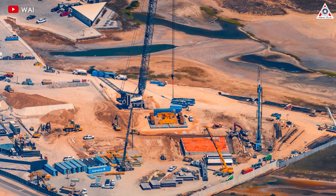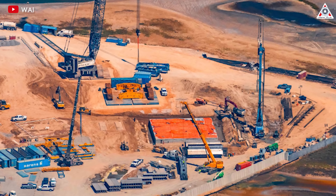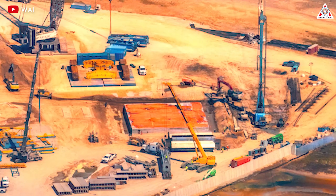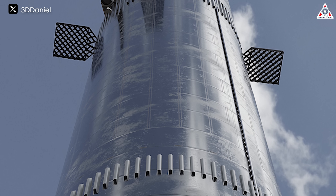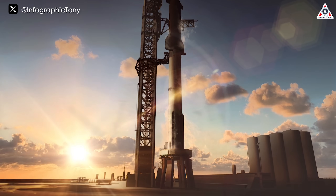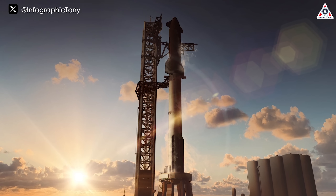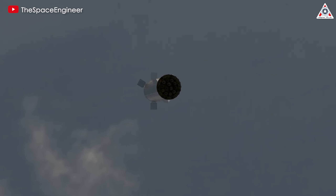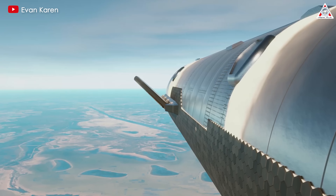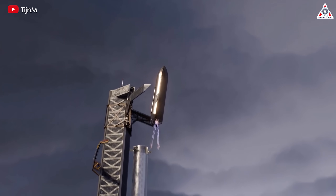Why is this the case? We cannot deny that from the outset, this second launch tower has had structural changes in its foundation, which likely allow for changes in both height and durability. Meanwhile, SpaceX is developing larger variants of Starships, such as the V2 and even the V3 in the future, which will require a larger launch tower to withstand the thrust power during the liftoff of these massive Starship versions. In contrast, during landing, they will use fewer engines with less thrust to allow the rocket to slow down and hover, which can be managed by the initial Starship launch tower without causing significant damage.